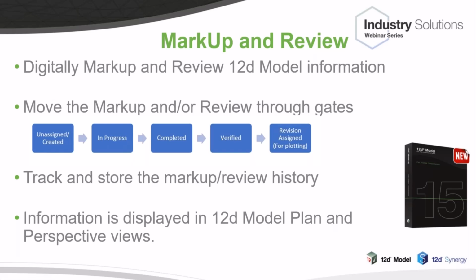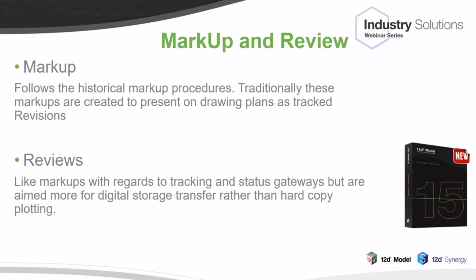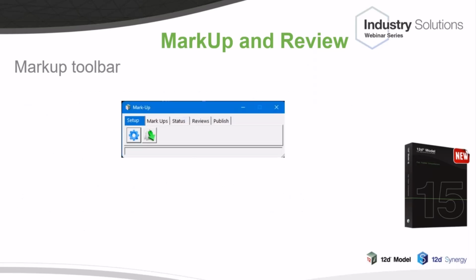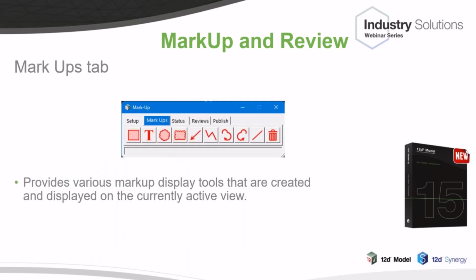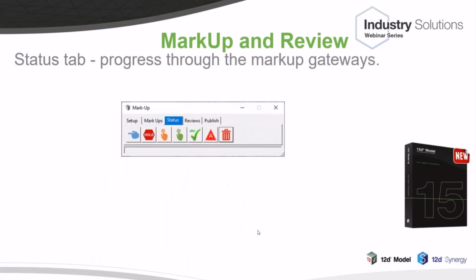So you've got your markup to go through those, but you also have reviews and various gateways. So when you get the markup toolbar up, it just looks like this with the various things. These settings are just to set up what you want, what views and things or model you're putting the data into, colors, and so on. And then you start with your markups themselves. There's a whole lot of display tools you're probably still used to from marking up. You can change the colors and things. That's just what they are on the toolbar.